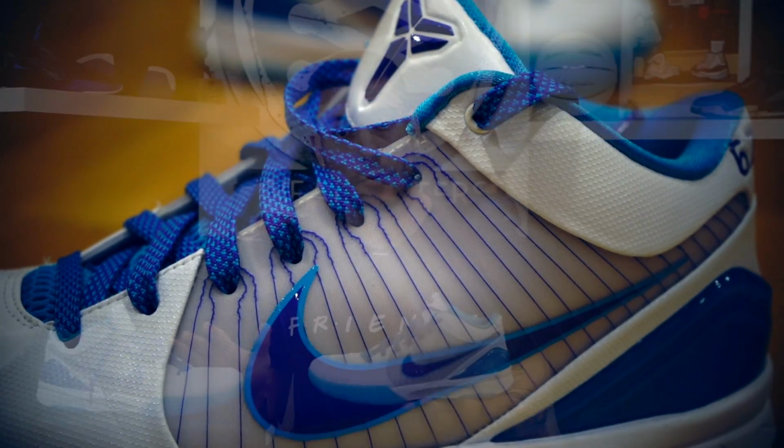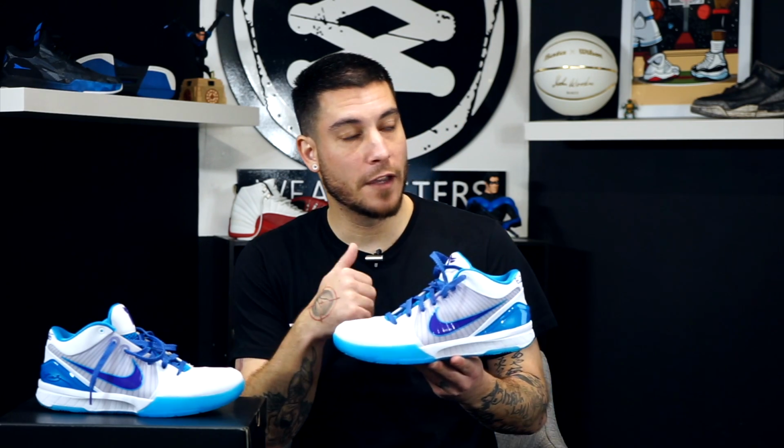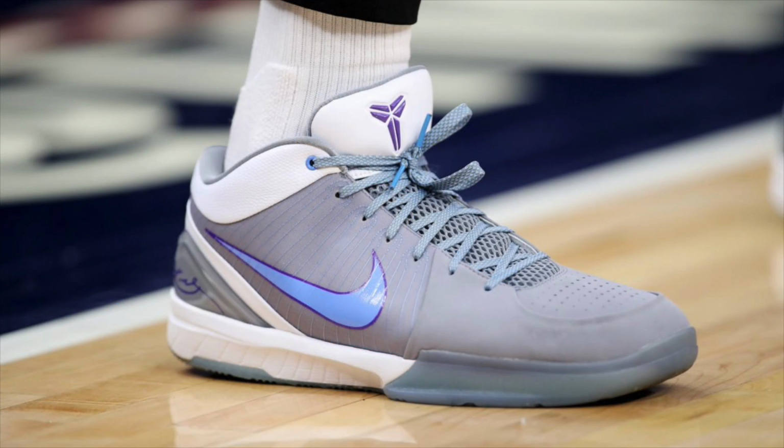This is only one colorway though. I'm very curious to see what they do with future colorways. Like the Protro ones, we got almost every single original colorway re-released, and the materials on most of them were awesome. Now these guys, my favorite colorway is the Minneapolis Lakers, and those had a synthetic nubuck upper. I'm curious what they're gonna feel like if they even re-release those.